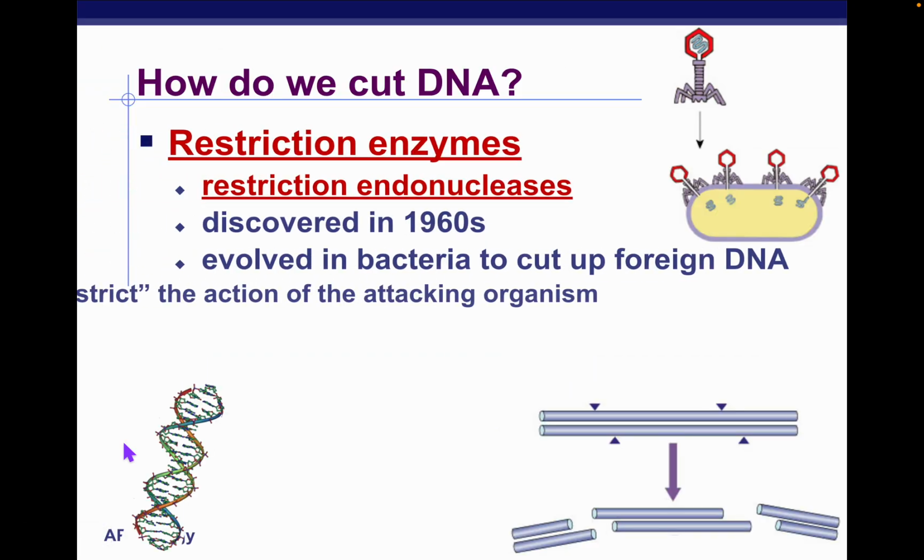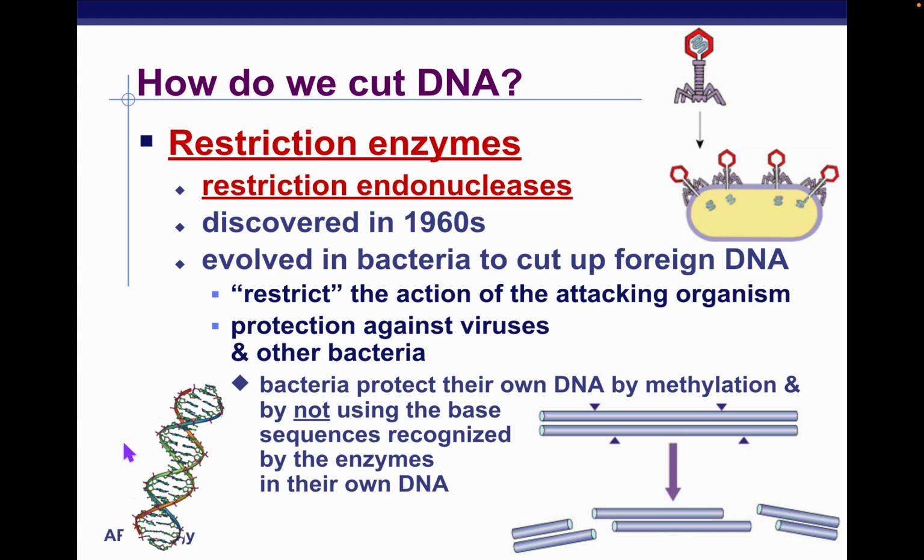Anyway, so DNA needs to be cut. We cut DNA with what we call restriction enzymes. They're endonucleases. I know that I put something on your quiz about this before I actually taught you about it, so I apologize. This was discovered in the 60s. Really, what this is: a bacteria has these bacteriophages, as you know, and they kill it. So they have their own immune system called restriction enzymes that will go in and cut the DNA of the viruses. So viruses will insert their DNA, and then they'll send the restriction enzymes up to cut their DNA up so it's useless, right? They restrict the action of attacking an organism.